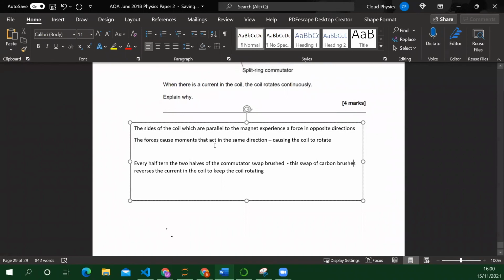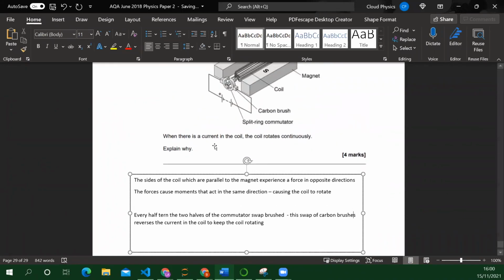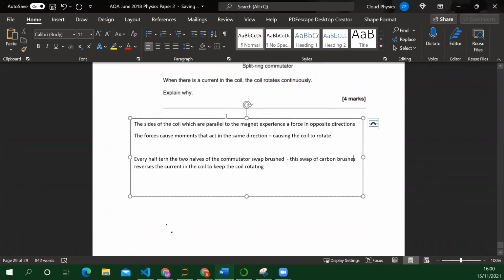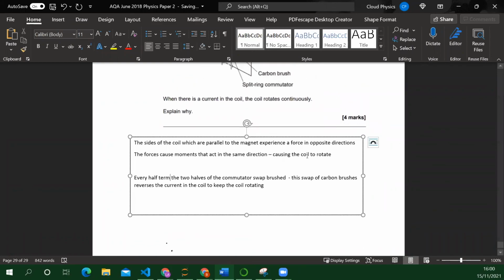Okay, so let's have a look what else you might have written. It's about the pair of forces, pretty much. I've got one asking what the pair of forces causes. And this is 4 marks, so it's not a 6-mark question. So this one only requires a few things, really.